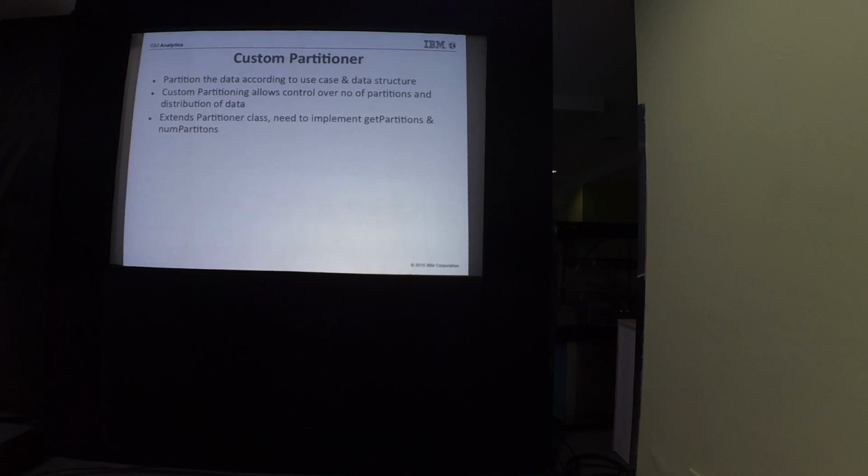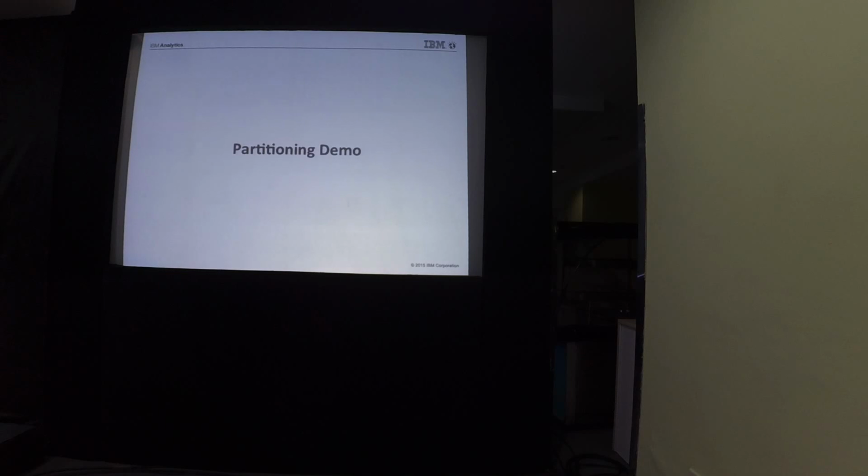So custom partitioning controls the total number of partitions and how data gets distributed. You get both options, right? And by default, even the default partitioners, like the hash partitioner or range partitioner, also extend it. You can see their code. Basically, they also extend the partitioner and put in their logic. So there are two things you need to implement on Partitioner, which is an abstract class. One is the getPartition method, where you have to write the logic. We'll see a code example here. And the second thing is numPartitions, another member there which you have to define, the max partitions. So I'll go into the partitioning demo.